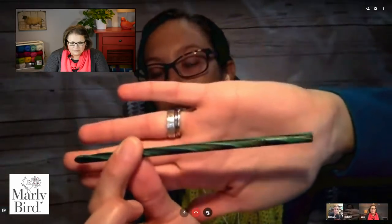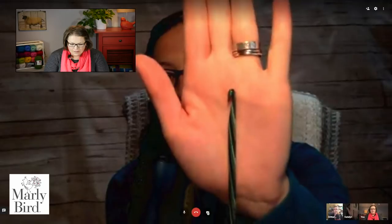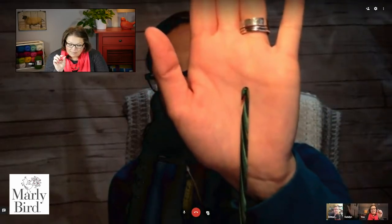Why not? So speaking about art, these are the Knit Picks hooks. These are the Oceana collection. And to me, these are just amazing. The coloring that they have in here with the wood grain. And look, there's very minimal thumb grip in here. It's really not even a thumb grip. It's just a straight hook. Now, this is an inline. But isn't it interesting that it's not pointy at the tip? It's a very, very rounded tip. And I don't know, maybe it's just because it's wood.